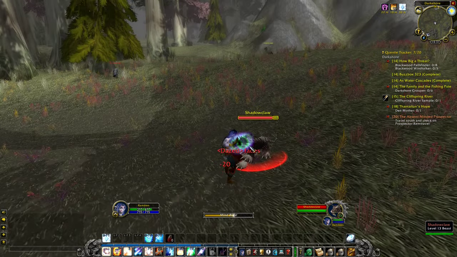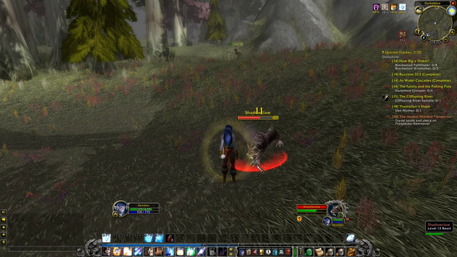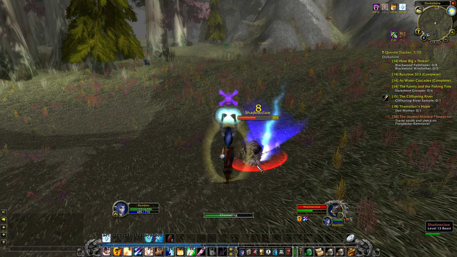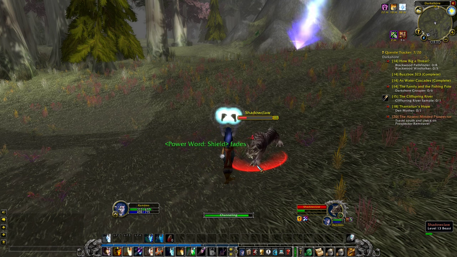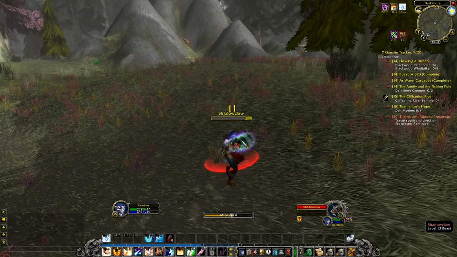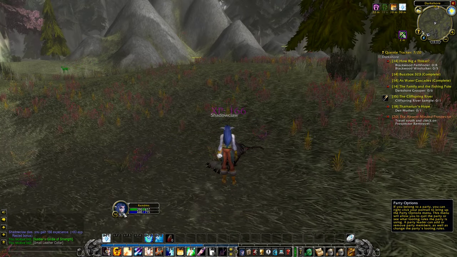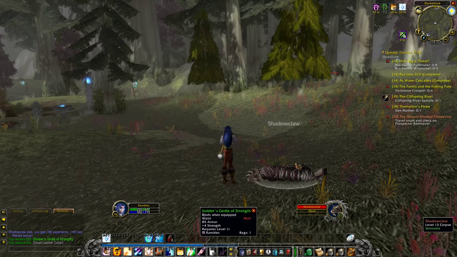Well, we've been aggroed by a rare. I've never seen Shadow Claw before. Level 13 rare panther. And he was hanging out in stealth, so you couldn't even really hunt him. You can't hunt Shadow Claw. Shadow Claw has to hunt you. So yeah, I'm honored to have been hunted by Shadow Claw here. Oh, look at that. That would have been really cool for a warrior. That's awesome.